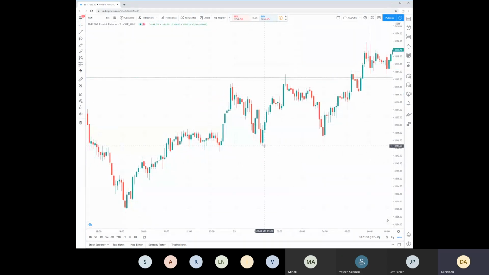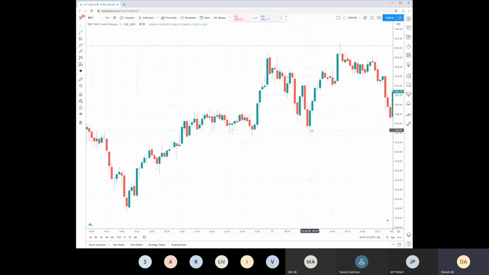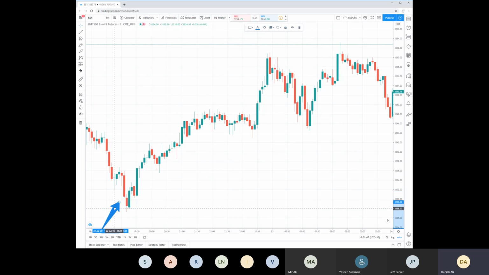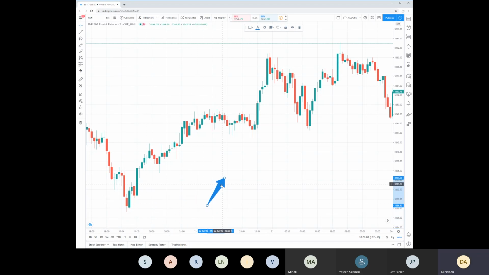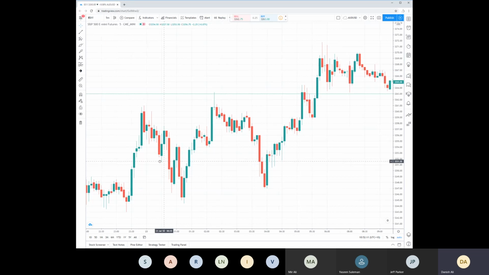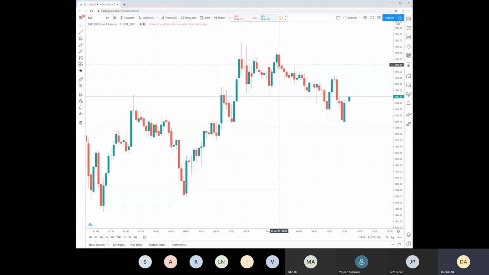For example, this is a very signature style candlestick pattern. This is called the bullish engulfing candle. This one right here. Also this one right here, it's a bullish engulfing candle. The reverse is also true. A bullish engulfing candle is where there is a big candle that engulfs the previous candle of a different color. So bullish is green after red, and bearish is vice versa. This is a bearish engulfing candle right here, this one.